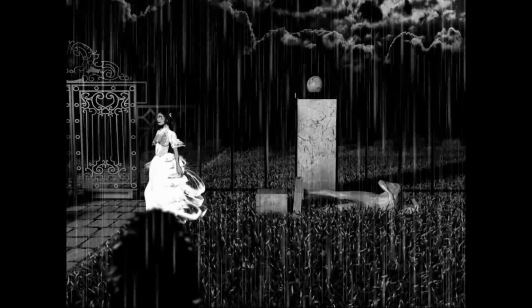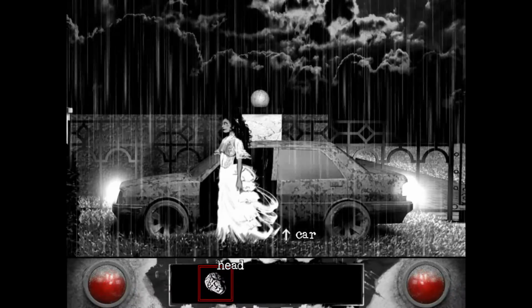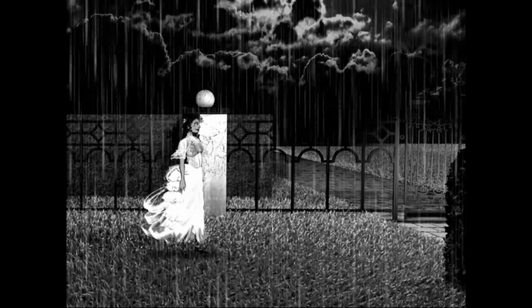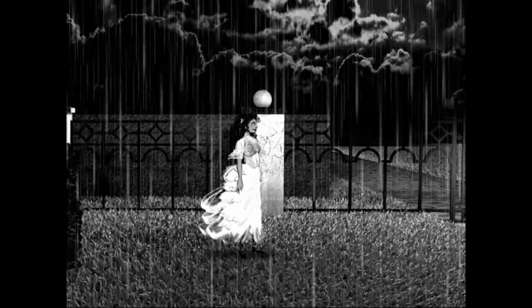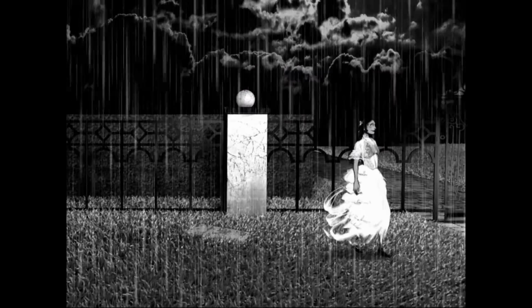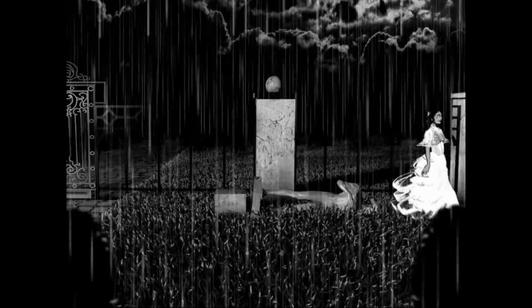One assumes that the front door was inaccessible because I can't really get back to it now. It was probably locked. Not that way, you stupid car. There's fences everywhere. There's a decent chance it would have gone through either one. Now you can just walk on the outside of the fence just fine.